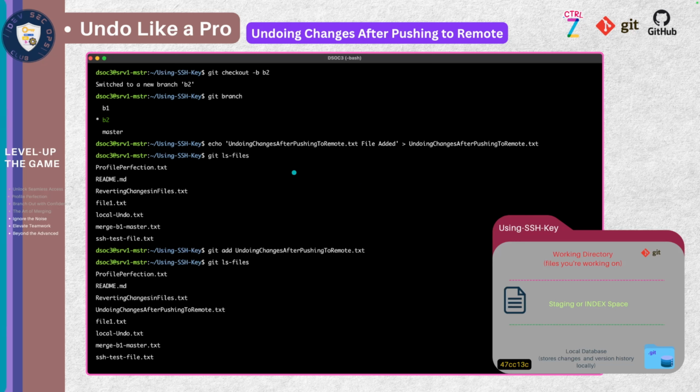Let me quickly tell you what I have done over here. So I have checked out to branch B2, and it says switched to new branch B2. In this case, I have switched to branch B2 from the branch B1.